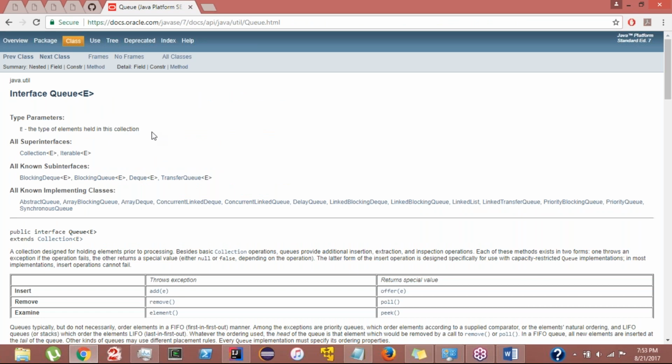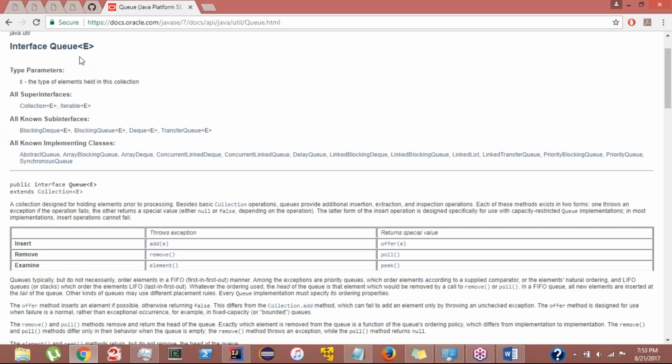Unlike stack, which is a class, queue is actually an interface. And as you can see here, queue is implemented by classes like linked list and a couple of other items. I'm going to talk about one specifically called priority queue. There are a bunch of others.